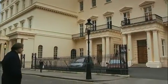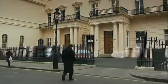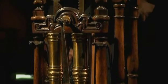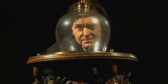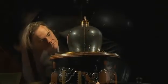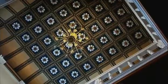It's very similar, though, to a piece of antique apparatus that you can find at the Royal Society in London. This is an English double-barrelled air pump. It was a much-copied design and would have been in use when Joseph Wright painted his picture. This type of pump was more efficient than von Guericke's and, crucially, was built in such a way that experiments could take place within a glass receiver on top of the pump.